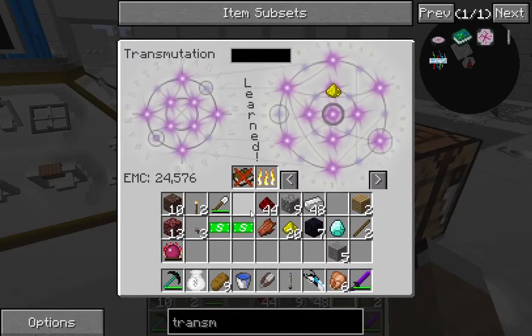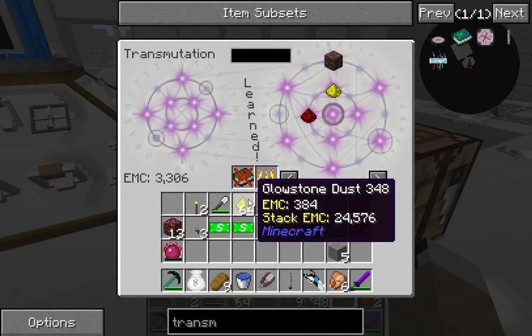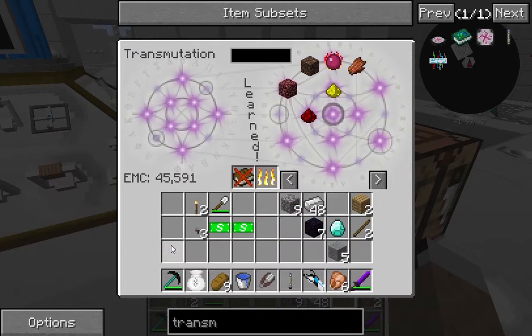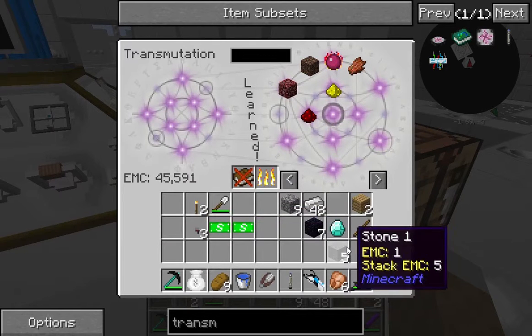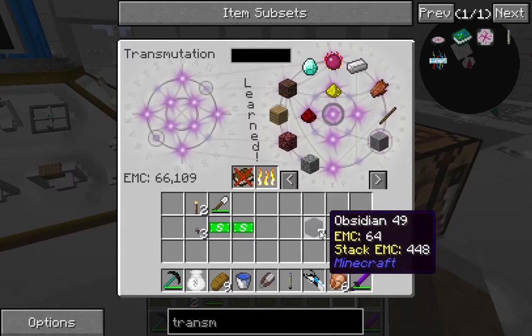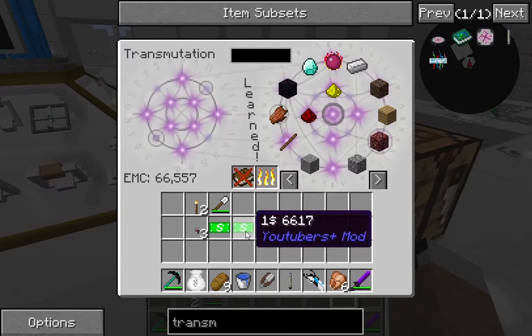Unlike Equivalent Exchange, when you put an item in there, it immediately learns it. But you can immediately remove them back out. And see, now it calculates EMC value. But now it has the recipe in there. And you don't have a limited amount of spaces to put stuff in there. So, glowstone, pretty much any vanilla block or things made out of vanilla blocks is recognized by this mod. So throw all this stuff in there.